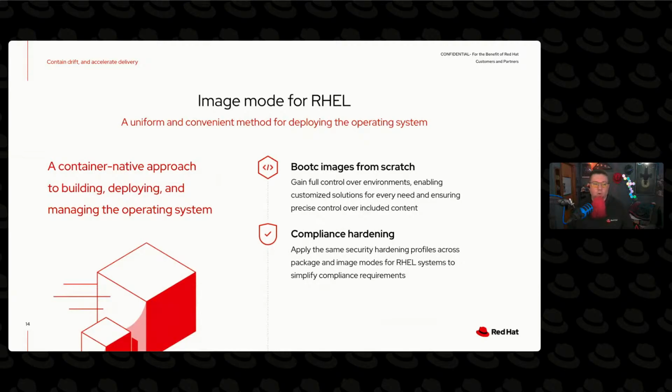And compliance hardening for RHEL image mode. Organizations can now apply various profiles such as STIG, PCI, and CIS benchmarks in that container file, right? So while you're building the image, you can say, apply this compliance policy, and it'll go ahead and harden that image before it even goes to your registry. So that moves that security even further to the left, right? So before you're even deploying this image, it's already got your hardening in place, which, again, is a really nice addition.